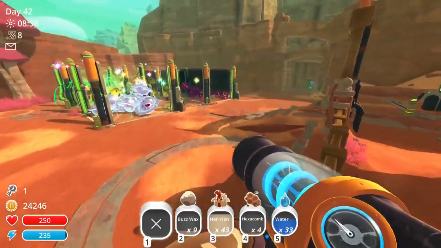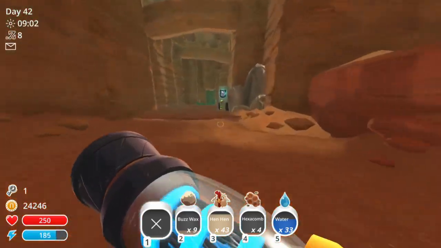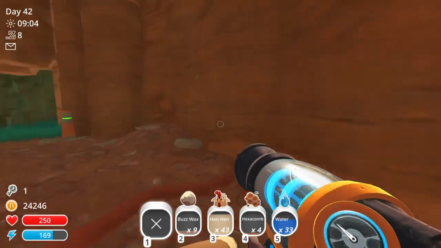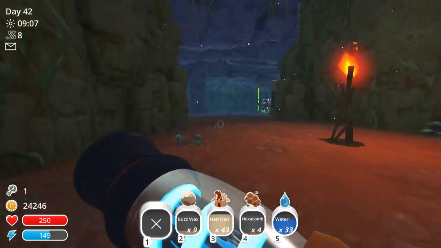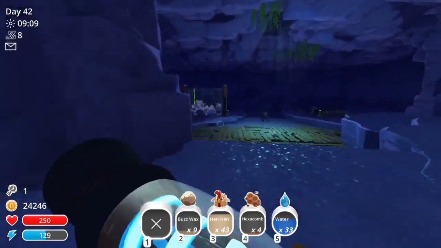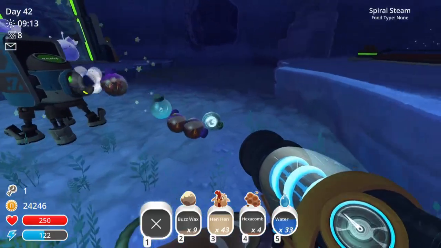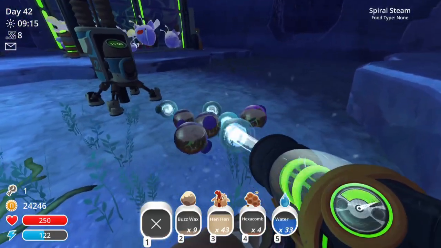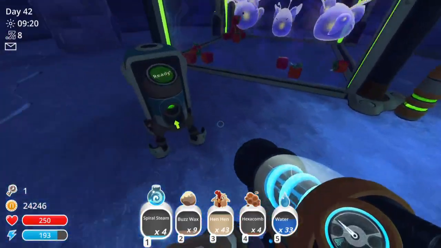Let's check in on other tools real fast. I don't know if there were any in this main area, but I'm pretty sure that we had a couple in the grotto. That's what this is, right? The grotto. Yeah, I was right. Trust yourself, Baer. Checking on a couple in the grotto here. We got these tools ready to go, and they are pumping out some more spiral steam and primordial oil. All right, fine by me. We'll get this stuff, come back for that in a little while.